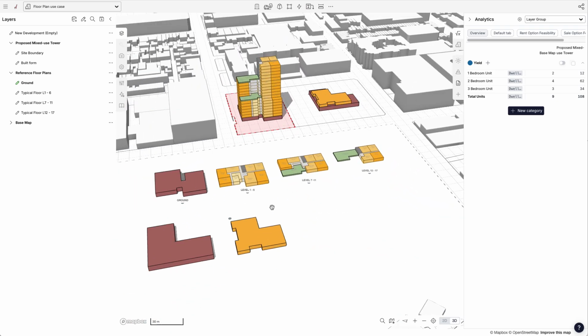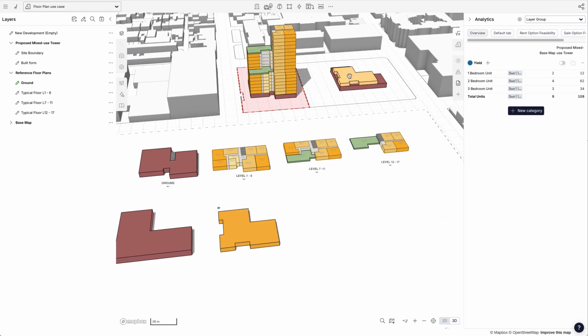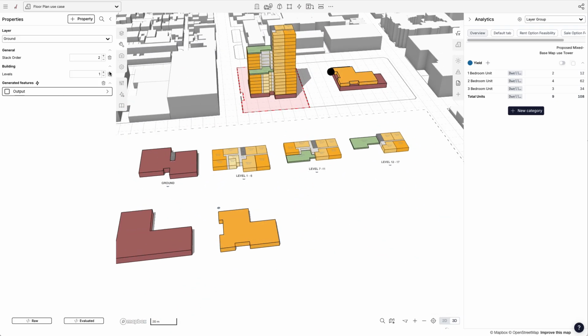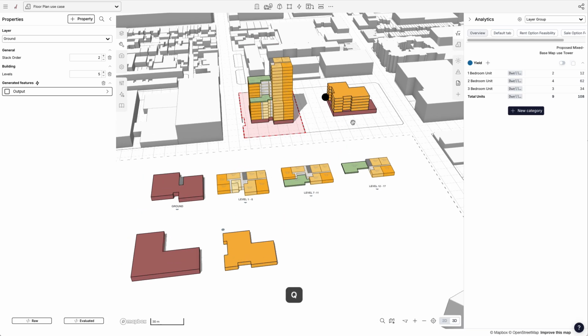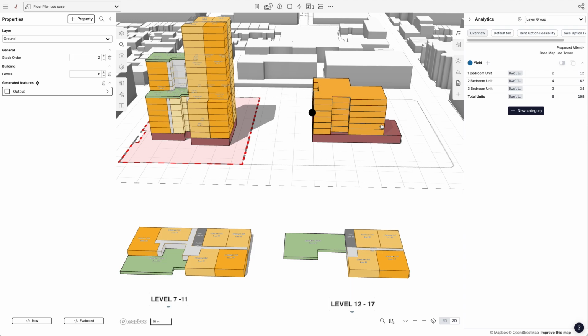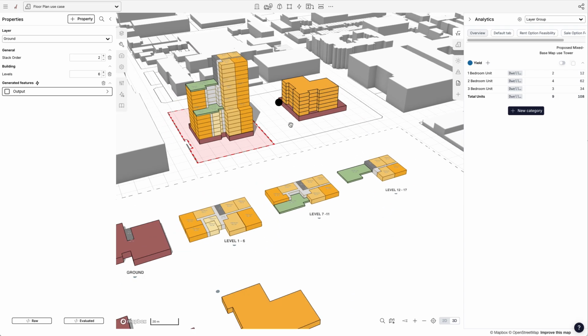And we need to do one more thing, which is the levels property. However, that's already carried across because we copied it up. So we actually don't have to do that, which is handy. So if I start to add my levels and start to create my building, I can see that that is growing there. So we've got 1, 2, 3, 4, 5, 6. We've got our level 1 to 6.